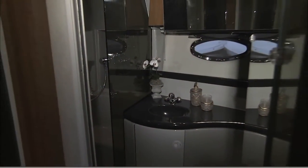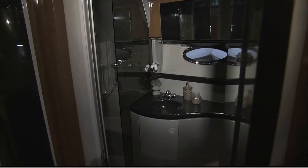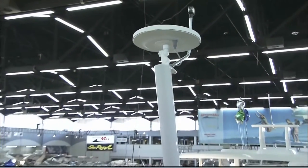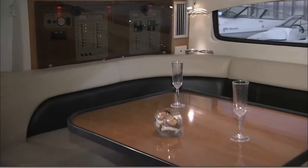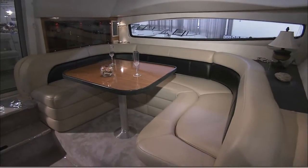As you go forward, you've got the restroom facilities off to the side. On the bridge area, we've got a variety of electronics you can put on board — GPS, radar, and of course a depth finder. We've got two stereo systems: one that'll work the outside and top helm, and one that'll work the inside cabin.